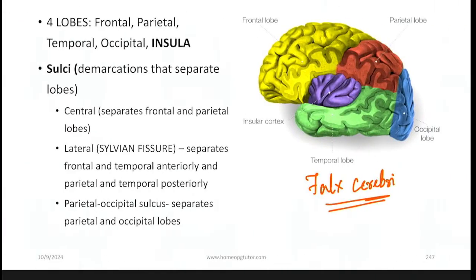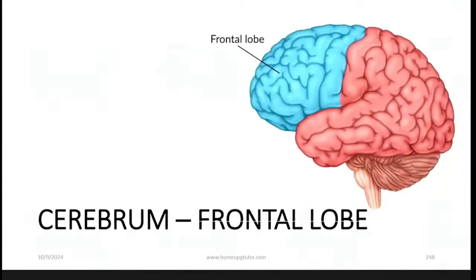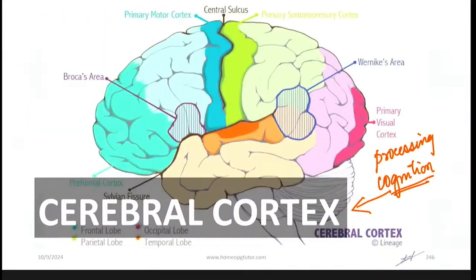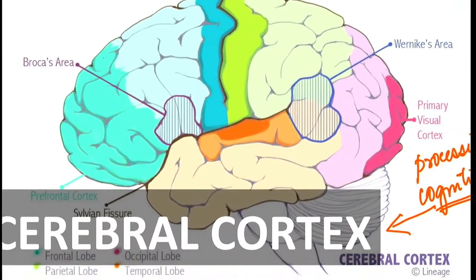the falx cerebri, which I have already mentioned. Now over here there are a few other things also which you have to remember. So you can see the image over here. Okay, so the falx cerebri I have mentioned, it divides it into left and right, right? But apart from that, the two cerebral hemispheres are connected by a white matter structure. It has not been shown over here, but remember the name is corpus callosum. Okay, corpus callosum. Apart from that, we do have sulci.